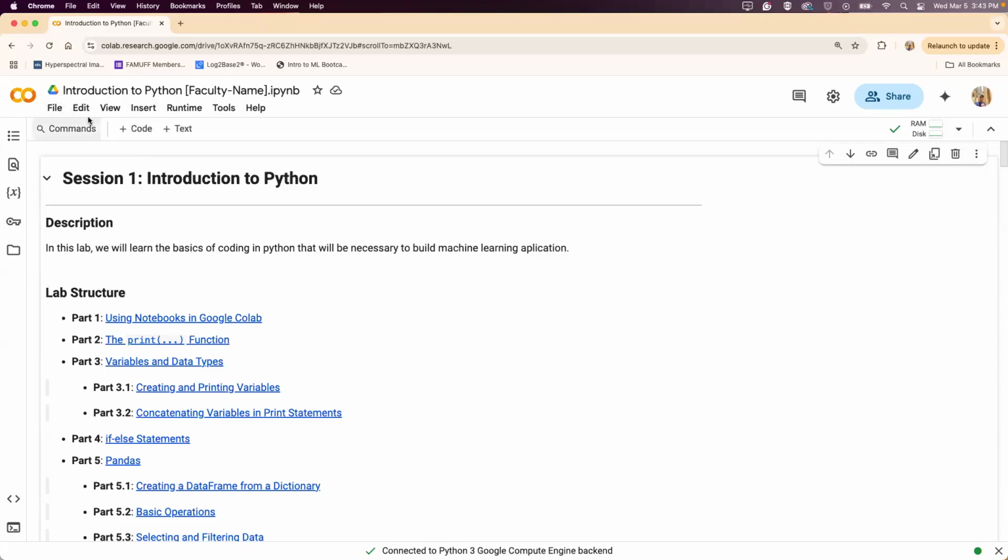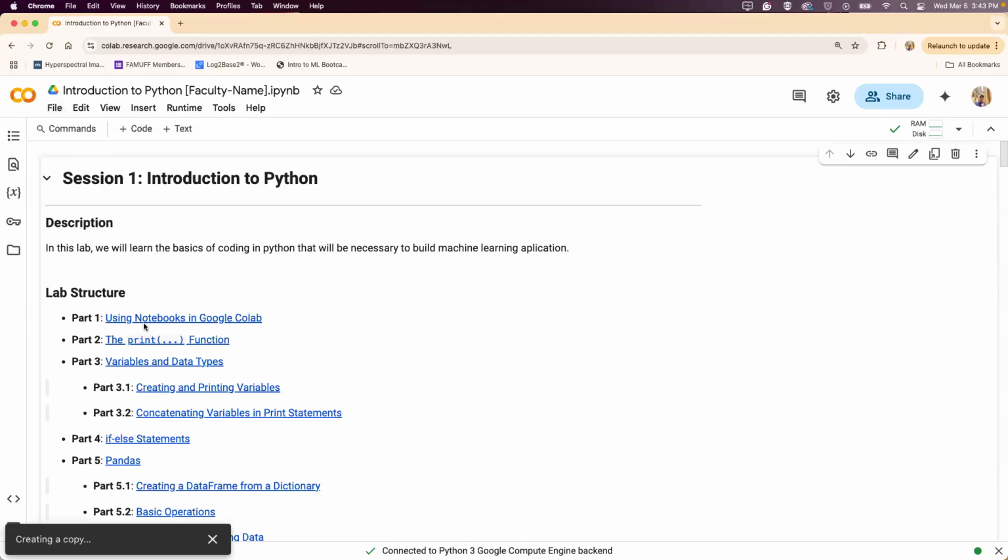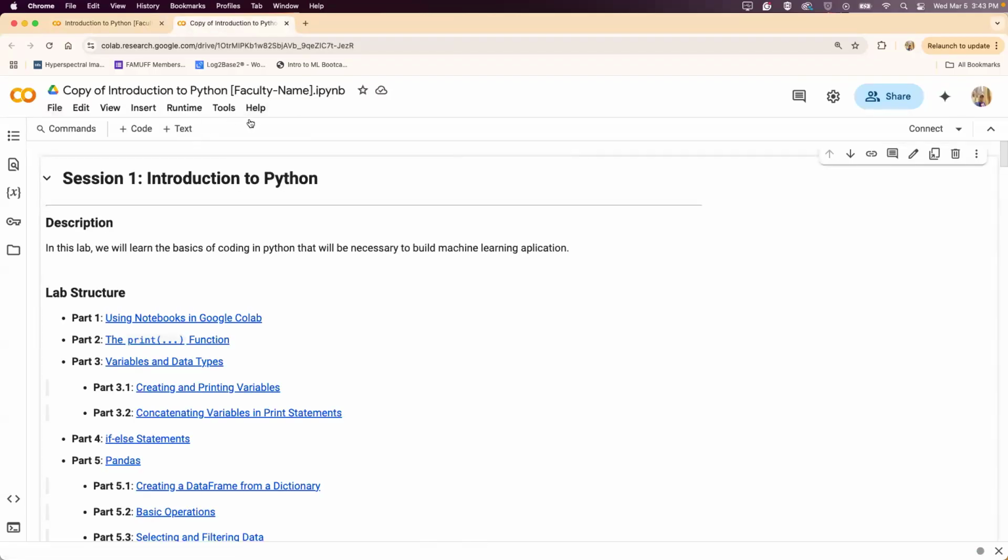Let me show you how to do a copy of this file. Once you open the Jupyter Notebook, we are going to go to File and save a copy in Drive, okay? We're gonna click it there, and you will see the new copy will be generated, right? So this is the original one, and you will generate a copy.